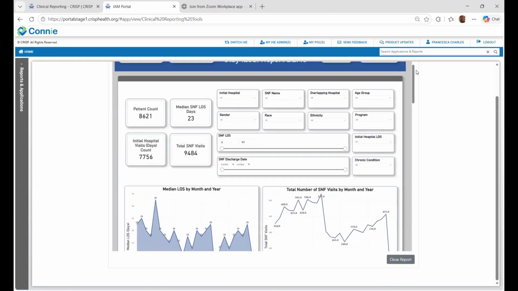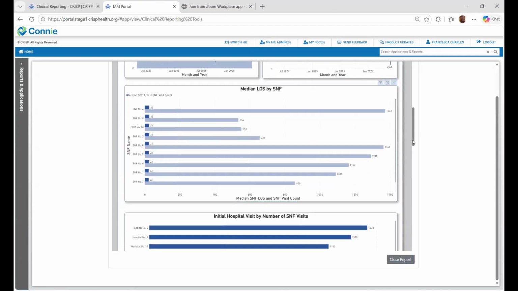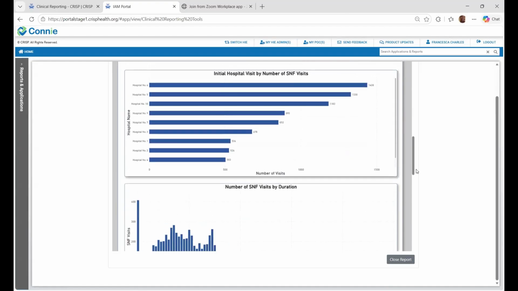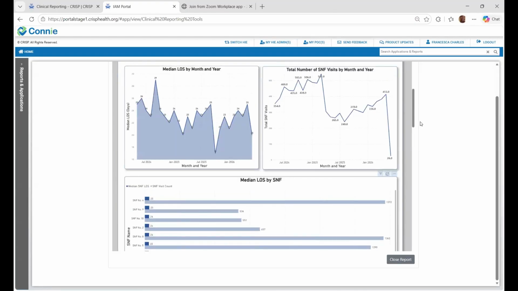All right. Final thoughts for the dashboards. Again, leveraging the filters and the charts will help you better create that targeted outreach for your patient population and develop the interventions that are required to provide and improve care outcomes for the beneficiaries.